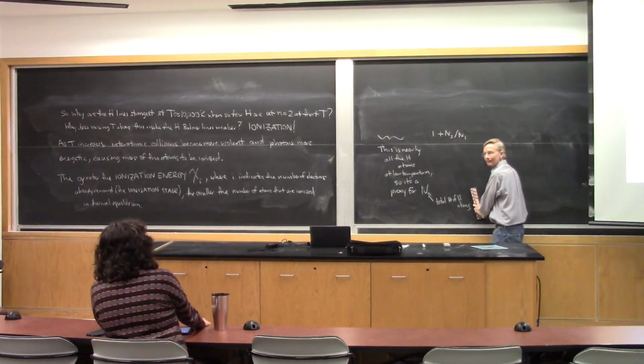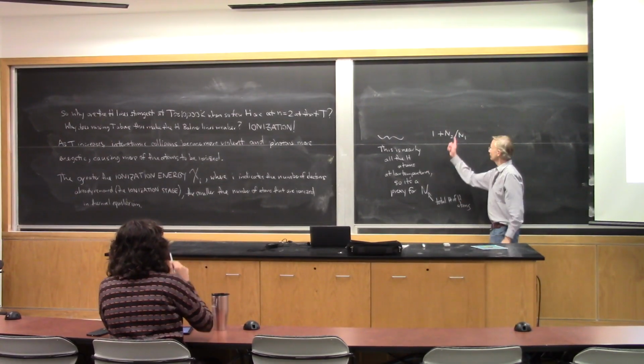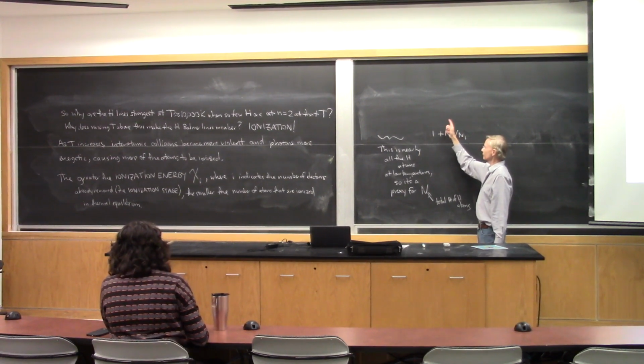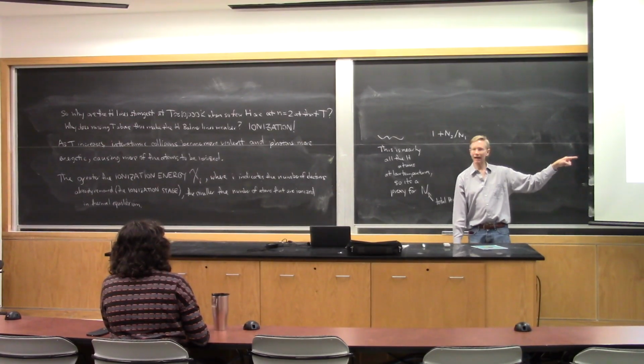Why did we have to use that equation? Which one? This one right here? The one that was next to it? The one with the N1 over N2 over N1, this one right here? Simply because we wanted to make that plot right there.